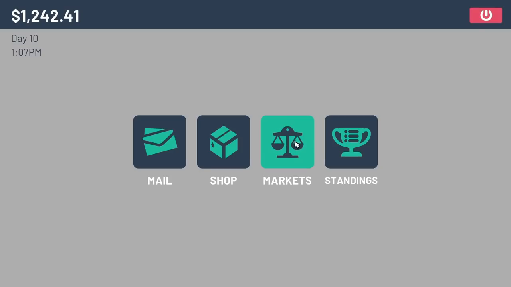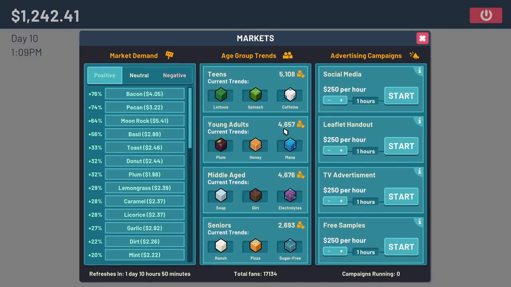Okay, do you know what we'll do? We'll do another thing over here. Let's do a leaflet handout to try and get some more young adults on our side. Let's go and do that, please. And if we could get... All these things are very good. Lemongrass, yeah, lemongrass is a profitable thing.